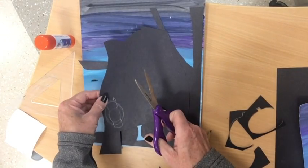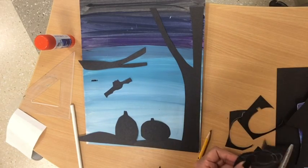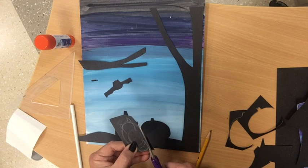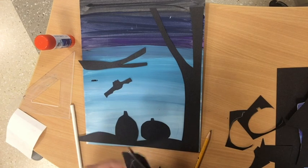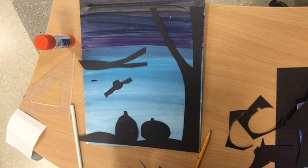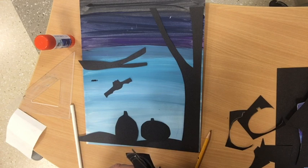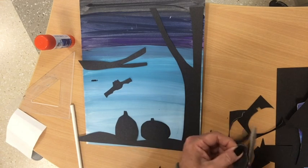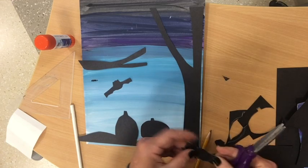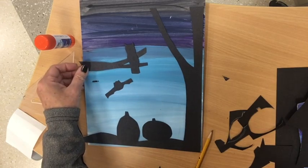So again, my little trick: cut the shape out first pretty fast so that all I have to do now is just trim it. Remember, it's just a silhouette, so I only need to get the shape of this owl. I don't need to worry about the little details because you wouldn't see them. There's very little light shining on the owl because it's nighttime, just the moonlight behind him. So all I would see is the silhouette of my owl.